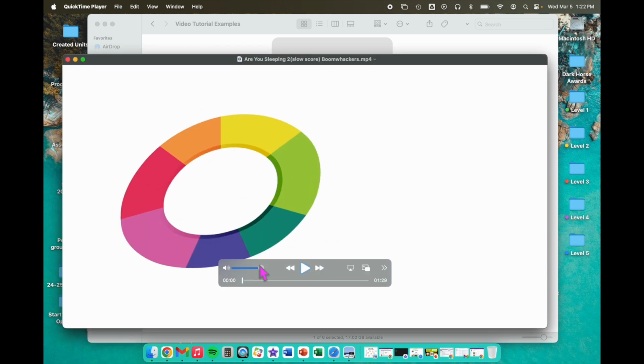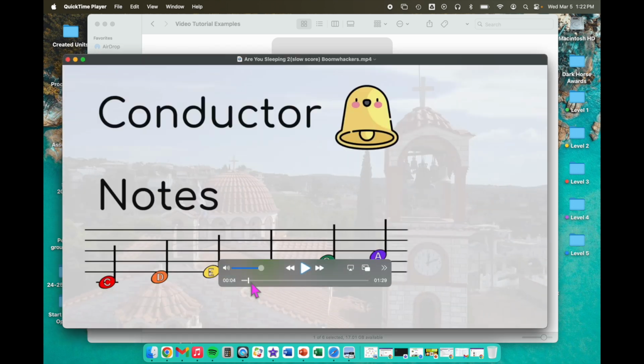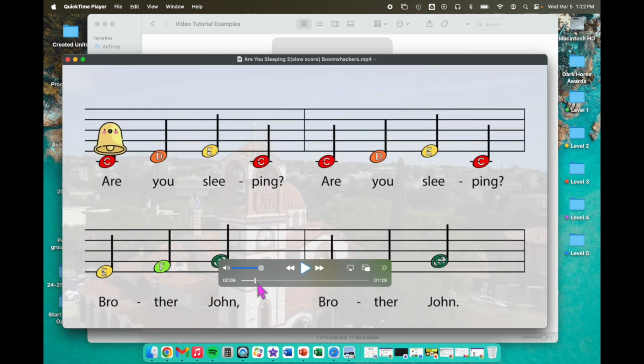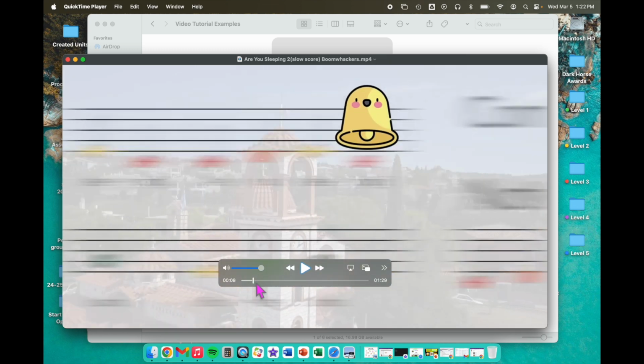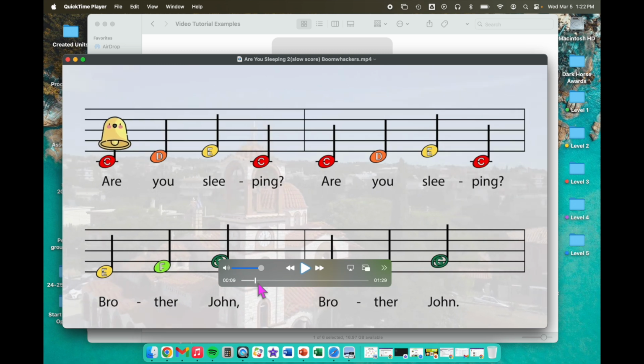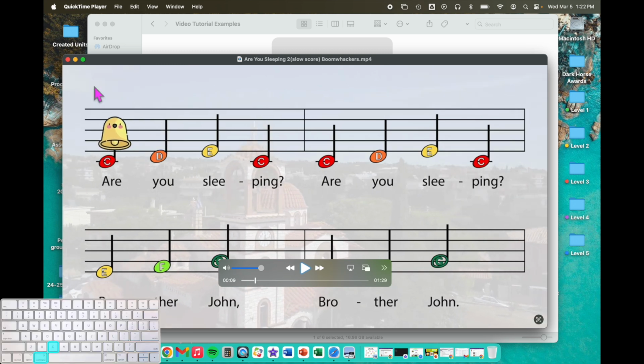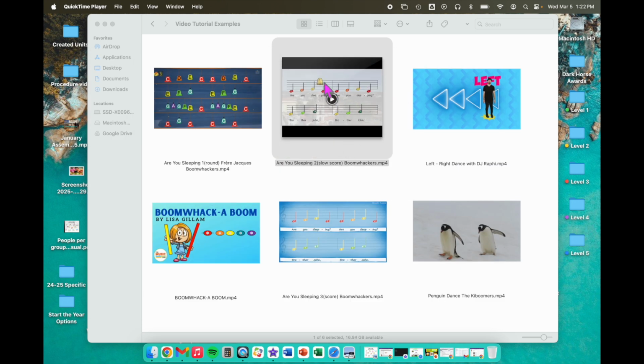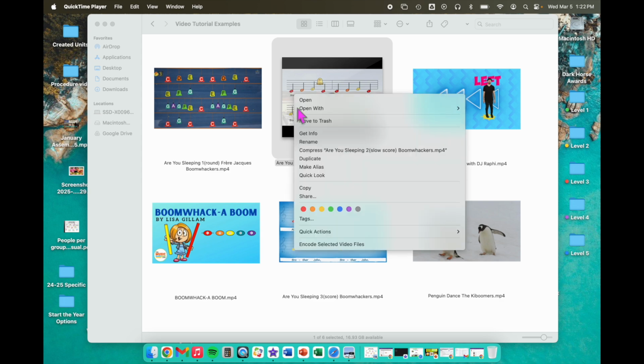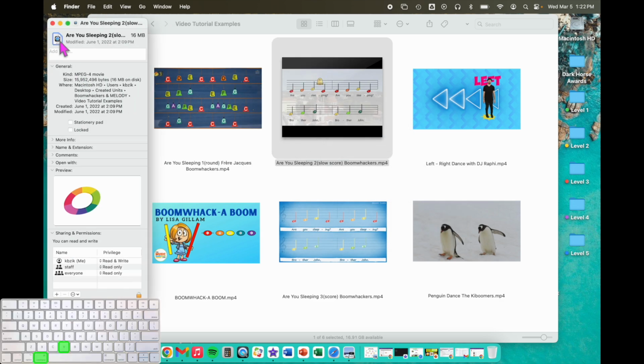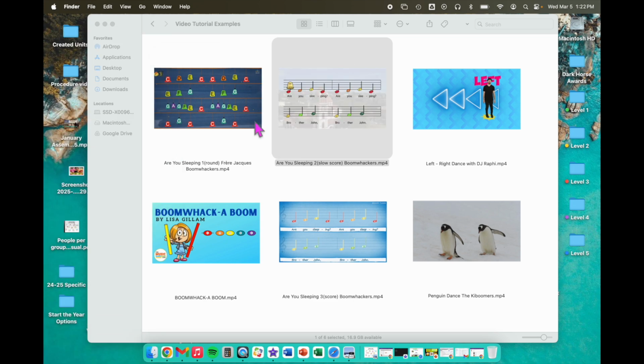So I have one more left. Let's see what the beginning of this guy looks like. Conductor notes. I might, I'll go right there. So perfect, copy. Now you can see it's close to that already. All I did was adjust the video so that the conductor was right back there, but I am picky and I don't want those little box marks around there because I like things to look the same. That way you can kind of tell it's different from that one. If there was a bunch that kind of had the same pictures, I would find a different way or a different frame within the video to show it, but that's just me.